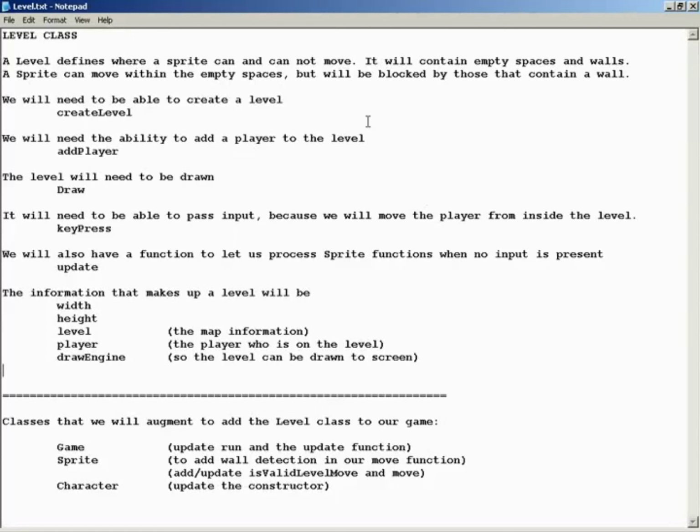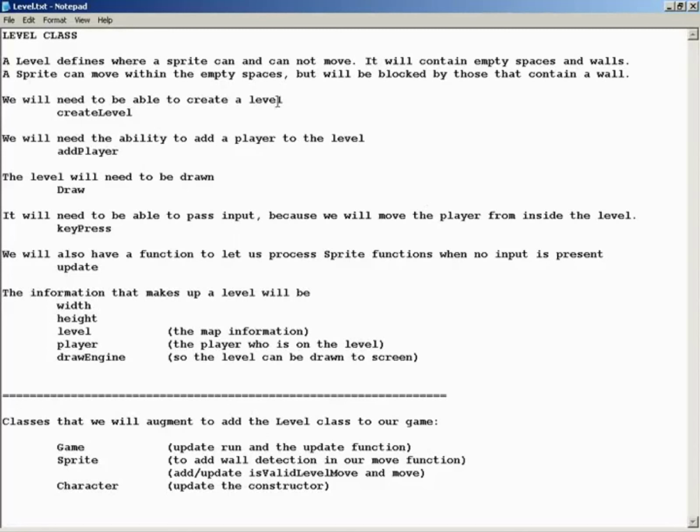Yep. So, very understandable. We will need to be able to create a level. So we're going to generate this level when the game is run, right? Yeah, and we're going to do it randomly. Yes, it's going to be a random level. We could, if we wanted to, load a level from a file or anything we wanted to. But that would be future functionality, say, if the user wanted to put that in. Exactly. And we will need to be able to add the ability to have a player in the level. Yeah, because we need someone running around the level. That's right. And so we're just going to pass a player.